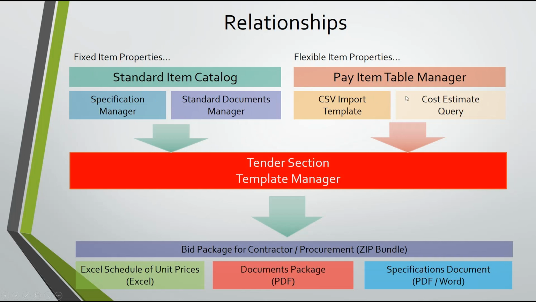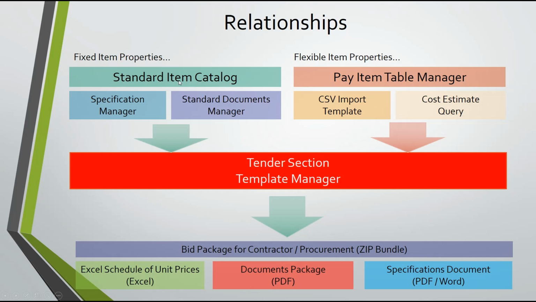The Pay Item Manager is where you get to say, okay, this is a site plan, so we're going to label or export the tender with strictly the length of pipe, the material and the diameter, but we don't care about manhole from, manhole to, or depth. So this is where you specifically specify how the data entry is set up. Part of that means you can also specify how it's estimated, and this is where that is managed.